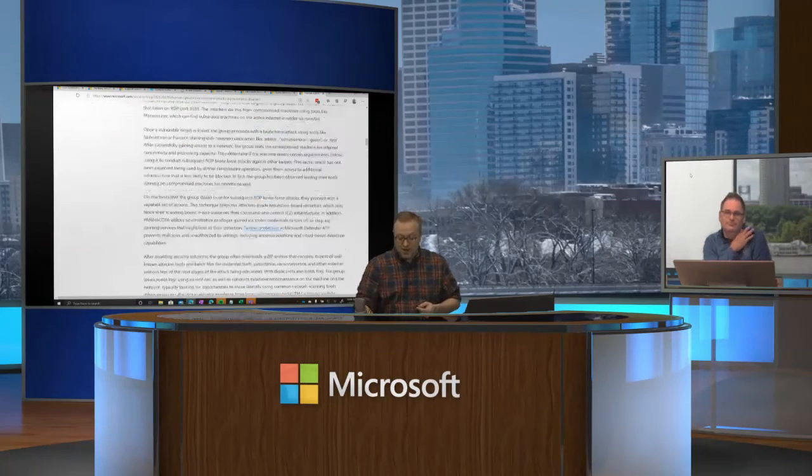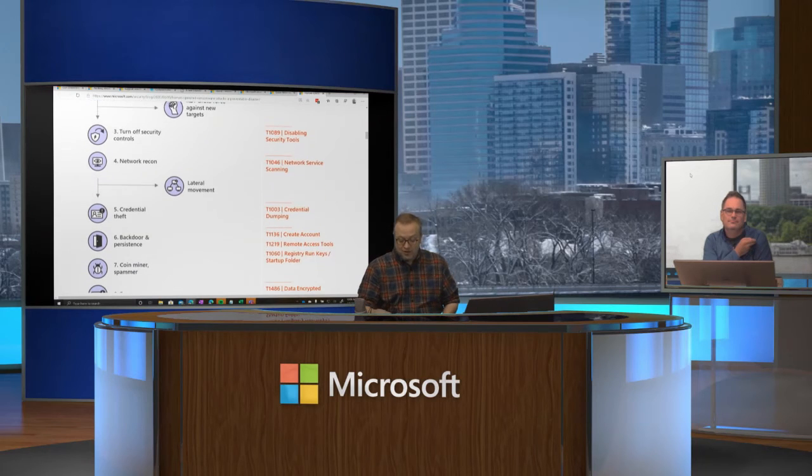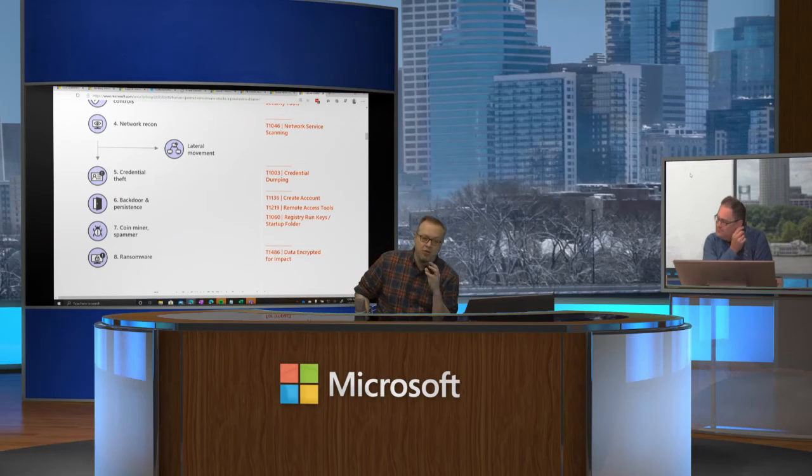So the point behind this is it's stoppable, right? If you had ubiquitous MFA and front door protection, they would never have been able to get in. Go back to the MITRE ATT&CK framework portion of things, right? If you're using the MITRE ATT&CK framework and you're going through and you're doing, hey, here's how they would use brute force, disable security tools, scanning, whatever it is, these are all things that a normally safeguarded environment should be able to auto remediate and get rid of. If you're using native Windows 10 capabilities to have isolation of the LSASS, right, through Credential Guard, if you have agents that are on here to do isolation, if you have proper network isolation for things and front-end authenticators, you don't get into this kind of trouble.